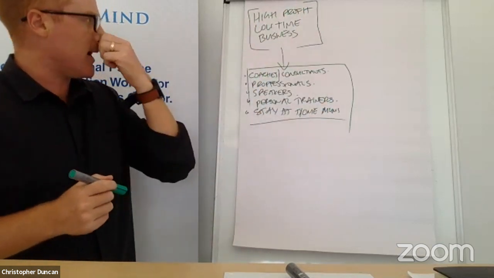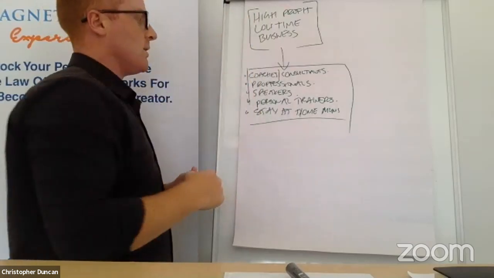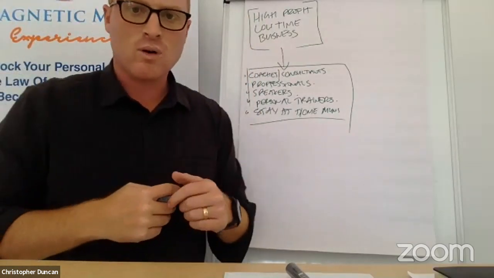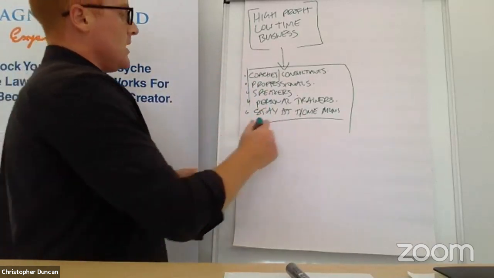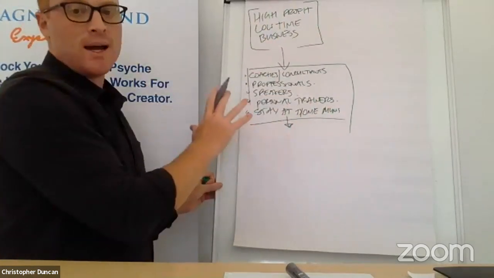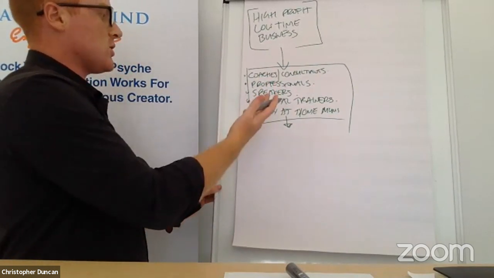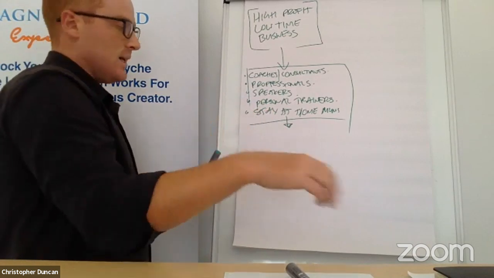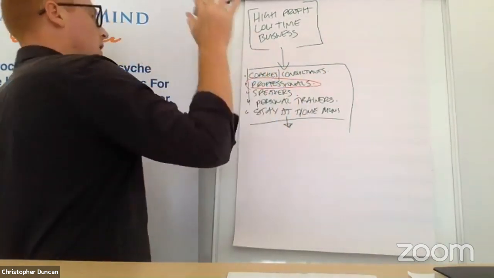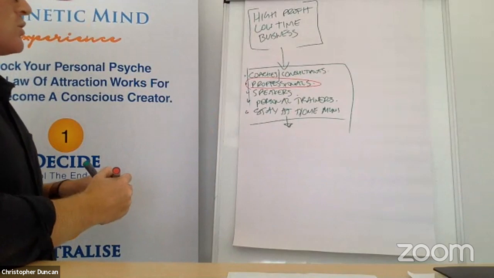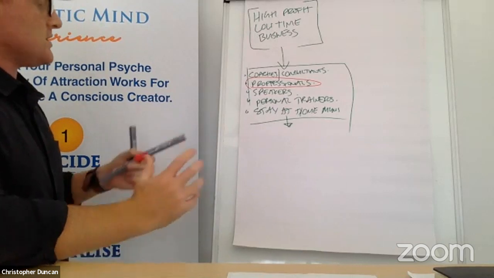And so what I do is I ask myself, who out of these should I target with this message? And this is what we're going to focus on a lot in the next 3 days: what is my model? So let's say I choose, I don't know, who should we choose, by the way? Should we choose a hard one? Let's choose professionals. Let's say I want to help professionals the most. So now I need to create a model of how to create a high profit and low time business.